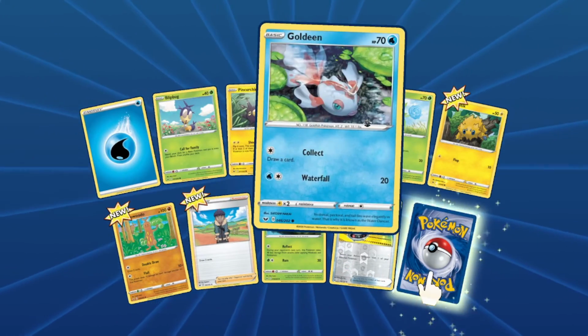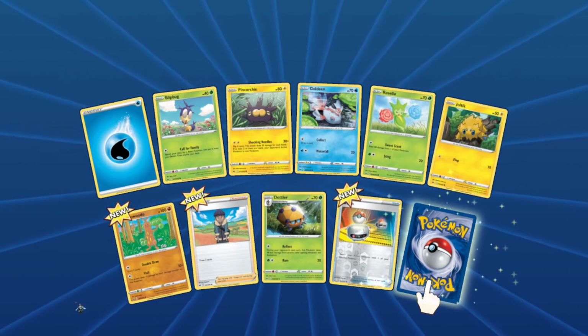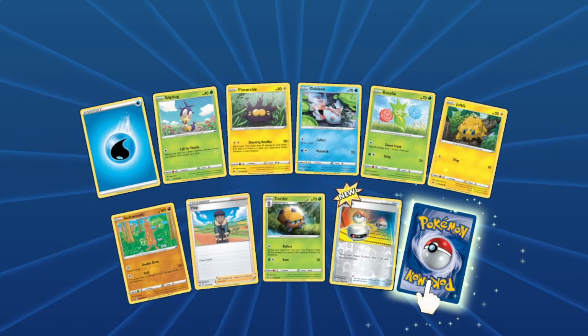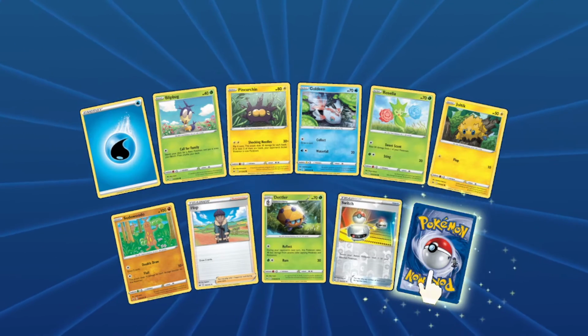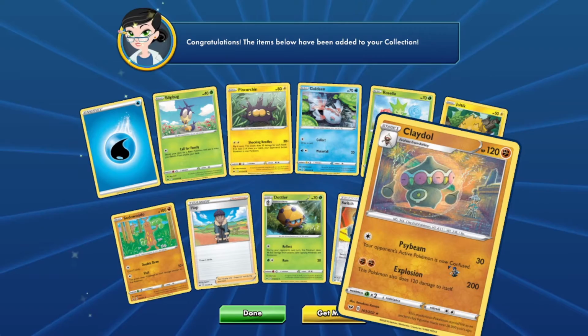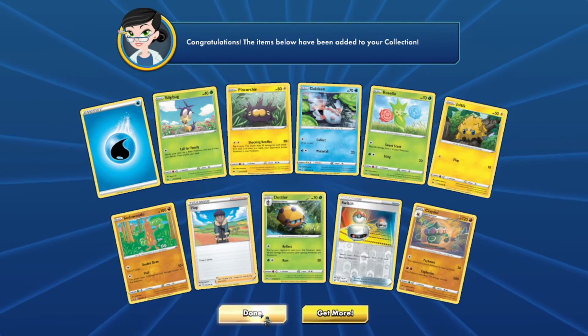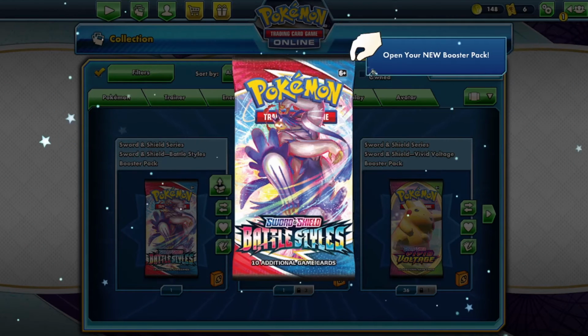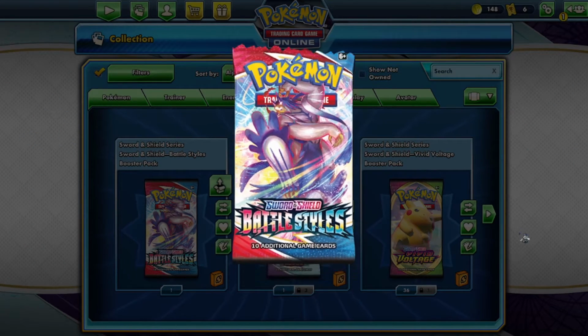Blitbug, Pincurchin, Goldeen, Roselia, Joltik, Sudowoodo, Hop, Dottler, Switch, and Kaido. And may I say, what Pokemon Masters did with Cygnus Suit Leon is awesome.